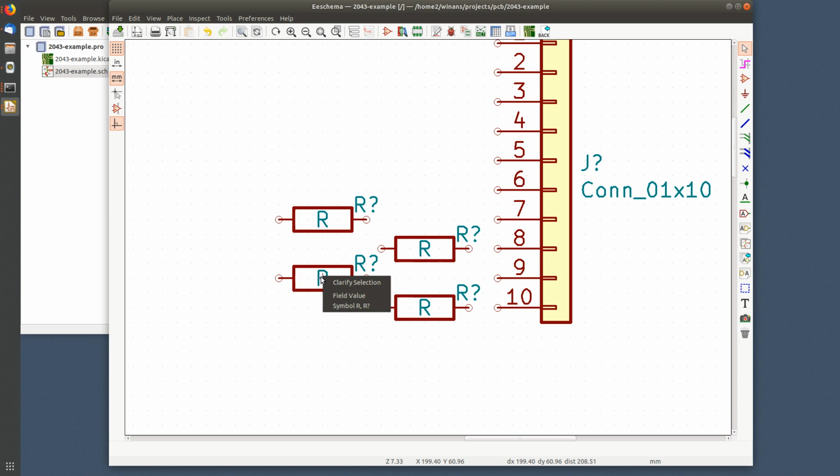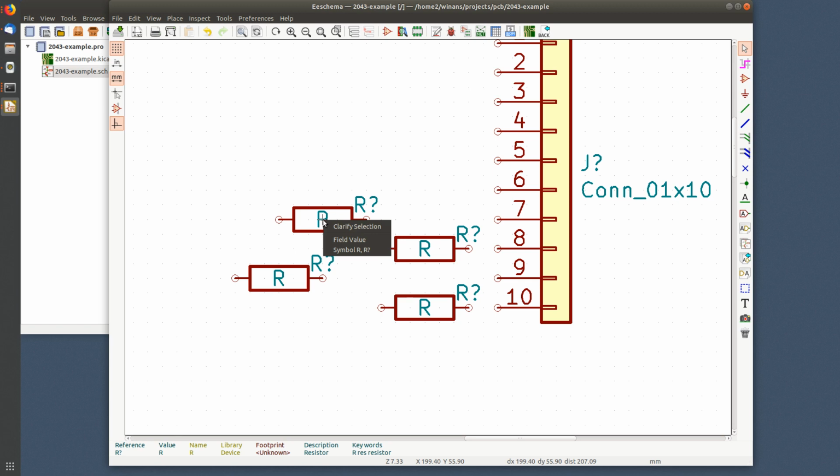Now, notice I'm over the R. When I hit M to move it, it doesn't know whether I want to move the value or the symbol in its entirety. So this is a good example of these clarification menus that come up. When you get stuff on top of each other, it doesn't know really what to do. So if I hit M and I'm over more than one thing, I get this menu.